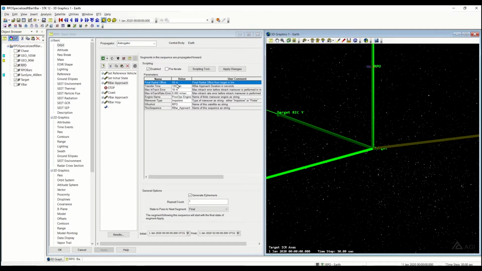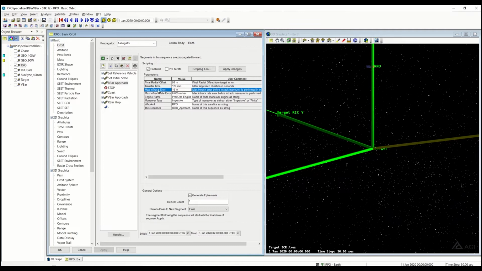And then we specify a transfer time. So unlike the RBar hop, which is dictated by pretty much natural motion after you enter it, this RBar approach is actually going to try to stay along the RBar. So if you want to maintain some sort of constant geometry or viewing angle of your target, so if you want to basically come down directly towards your target here, you can do a series of small burns instead of just one. You can do a series of small burns to keep you along this RBar. So that's what the sequence is going to be doing. So you specify the transfer time in order to get there.